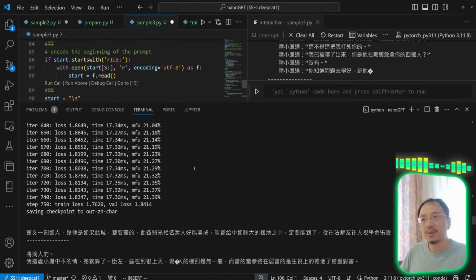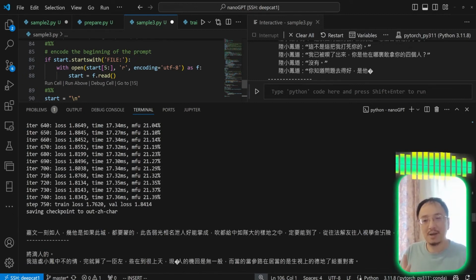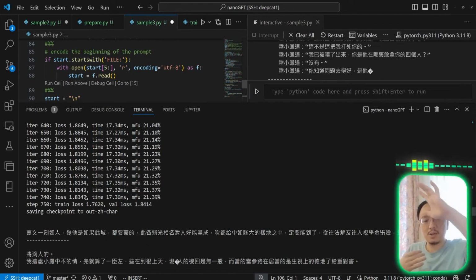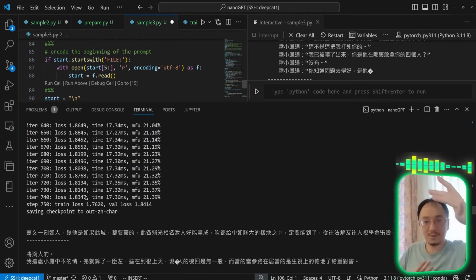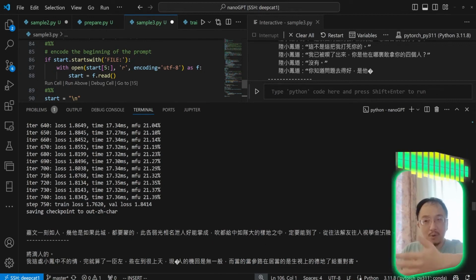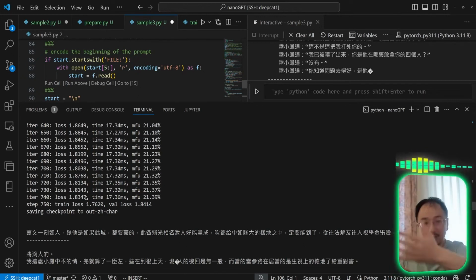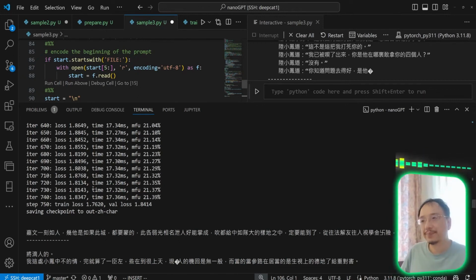Also, because we are using a byte level, the loss should be much smaller than at the character level, because characters usually have a larger vocabulary size. A larger vocabulary size is usually related to a larger loss, and a smaller vocabulary size correlates to a smaller cross-entropy loss.